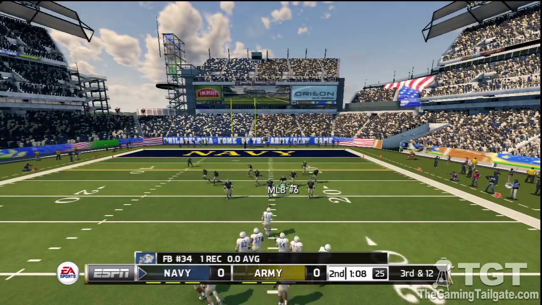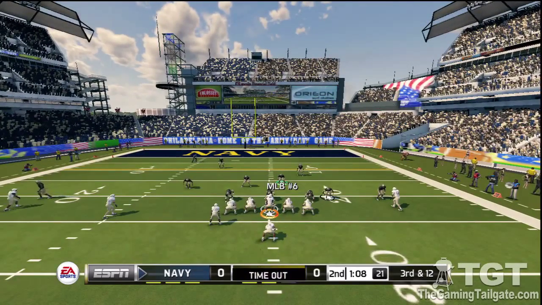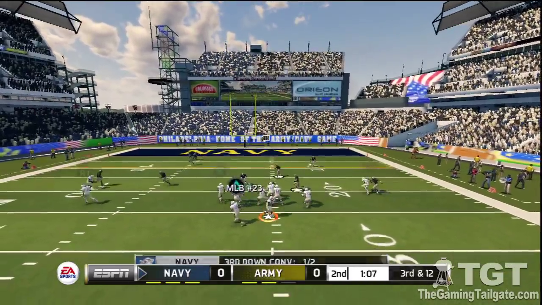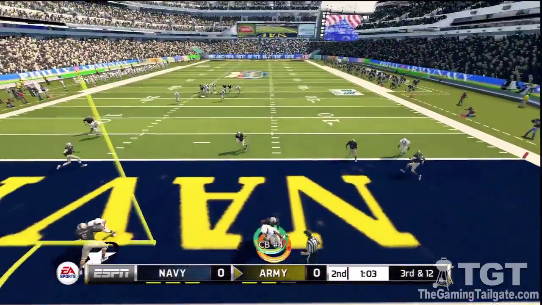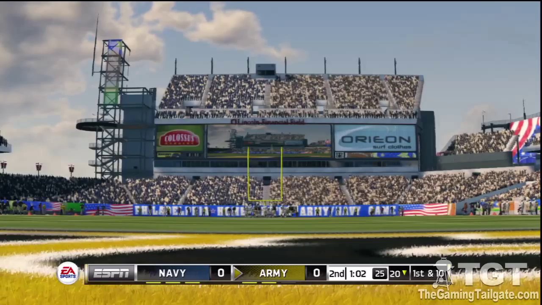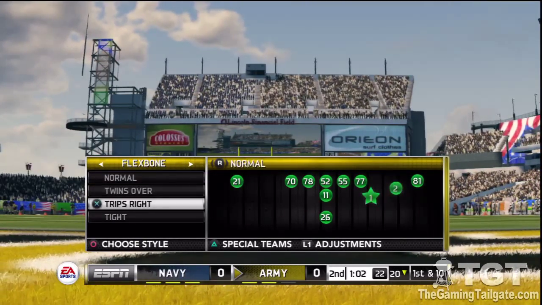Third and 12. Ball on the 22-yard line. Guns it left side. He's right there for the interception. He came up with a fantastic interception there. Well, you know the quarterback is kicking himself for that one. He just made the wrong read.